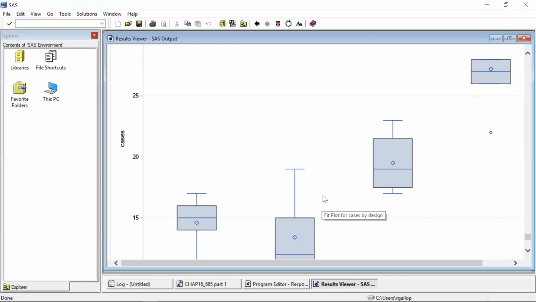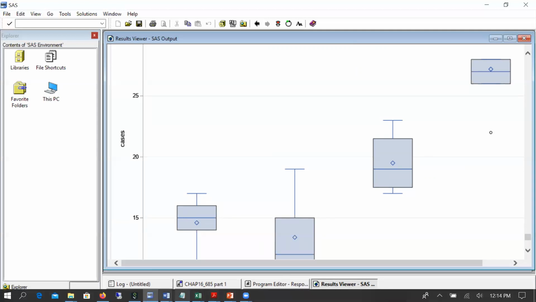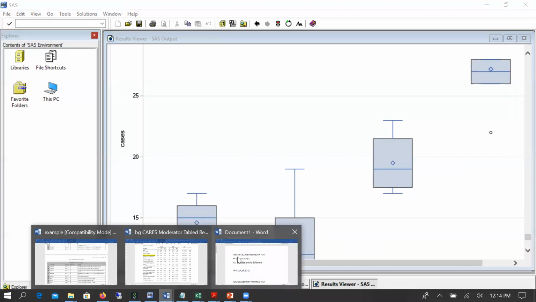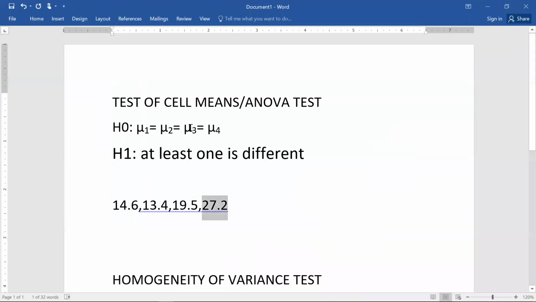If the variance of those 4 means is 0, that means all 4 means are the same. That's this null. So if the variability of the cell means is 0, then there's no way we reject this null. The means are all the same, right?